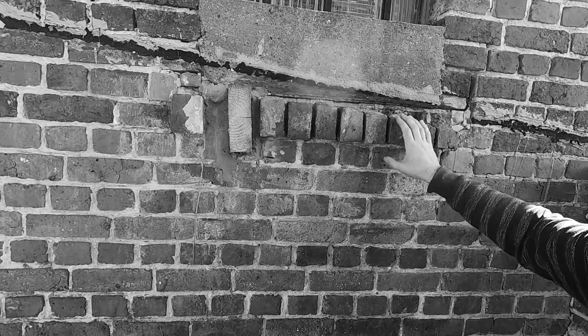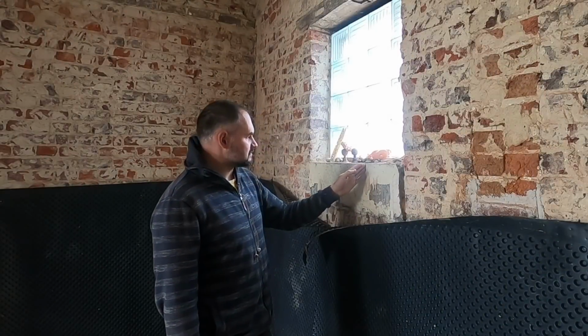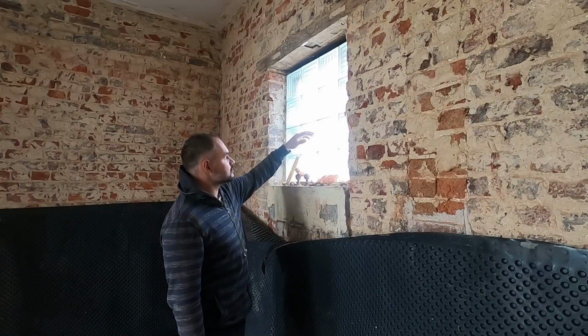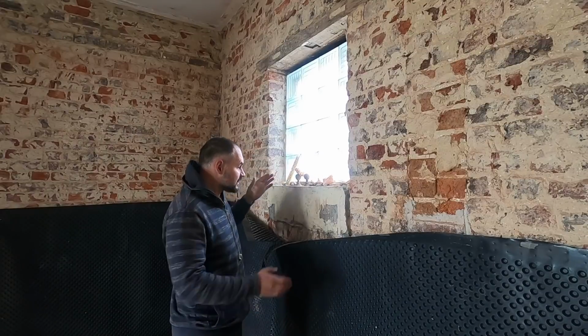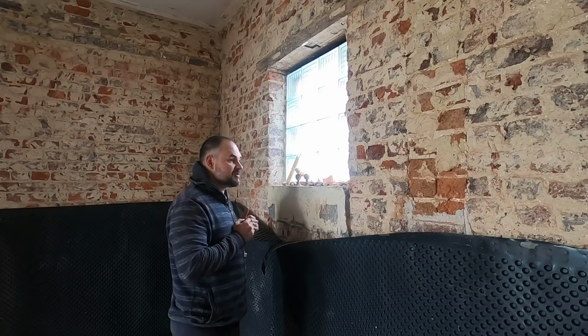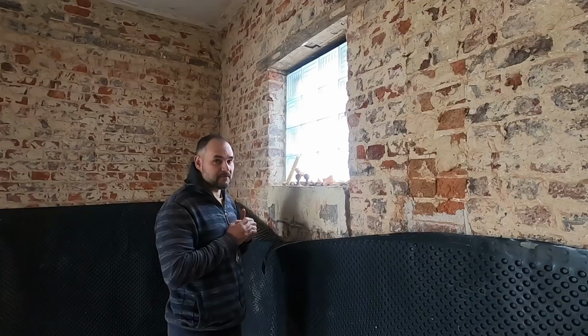We were talking about this window. You can see this slab, and also the sill was broken because there was a roof here. The idea is just to cut a little bit in a few places. Also, on the opposite side it has iron bars. I think it's quite a weak place here, and I'm going to use it to simplify my work, but it's only an assumption and I have no idea how it will go. So just enjoy the current episode.